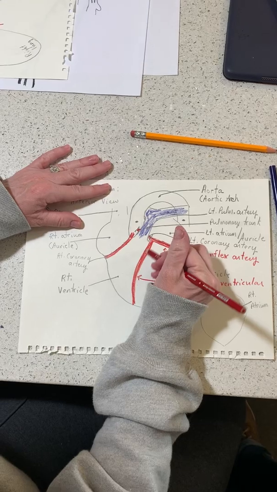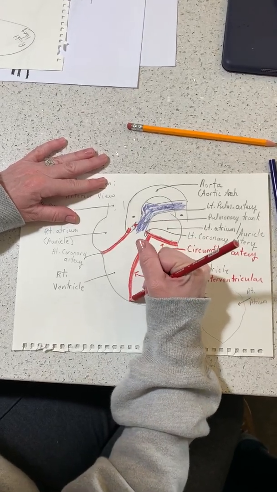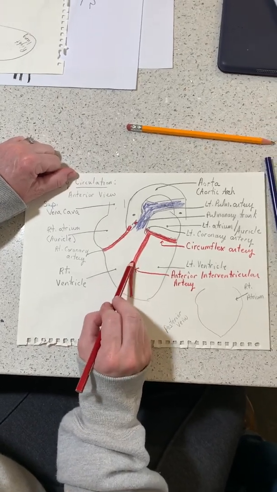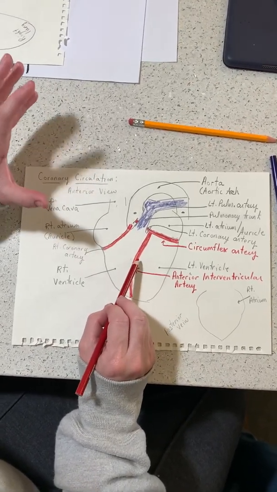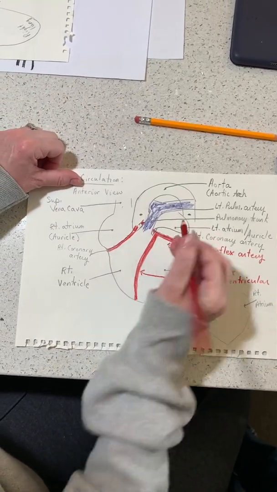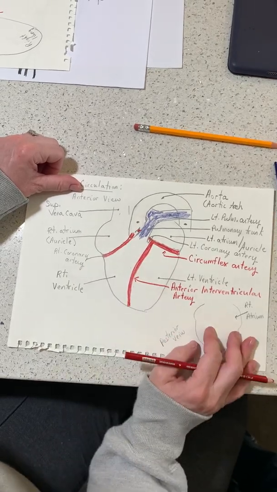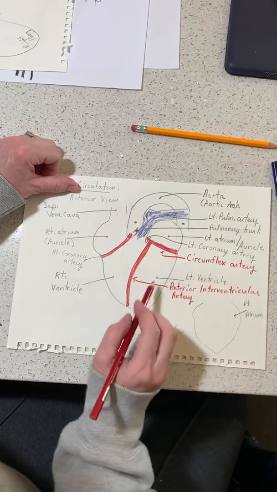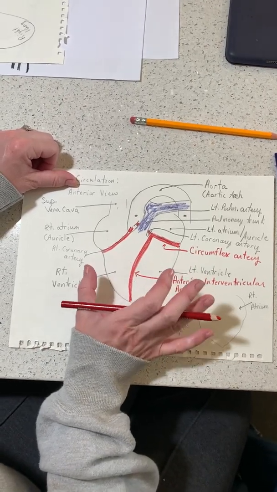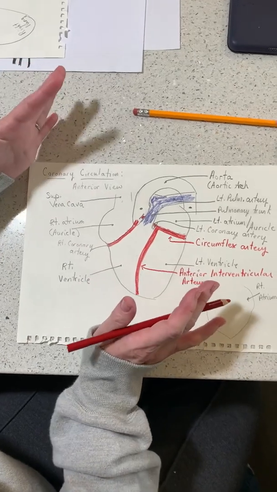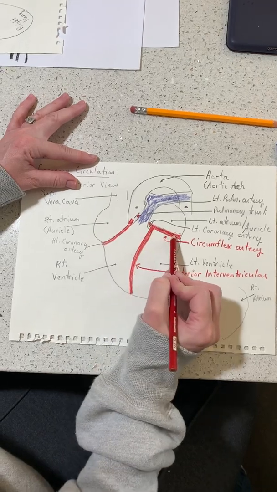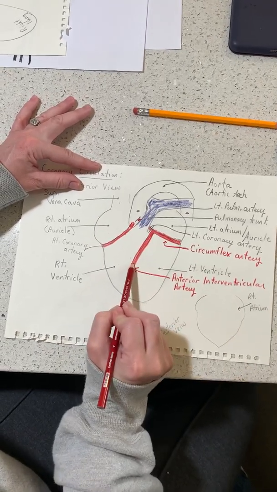Now, you may have heard of this artery. The common name for it is the widowmaker, because when this artery is blocked, when you get plaque buildup in that and somebody has a heart attack as a result, it generally is a fatal heart attack. So they call it the widowmaker's vessel. Anyway, it carries blood down to the ventricles of the heart. Okay, so those are the coronary arteries you need to know: the right coronary artery, the left coronary artery, the circumflex artery, and the anterior interventricular artery.